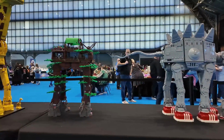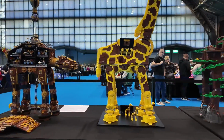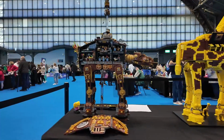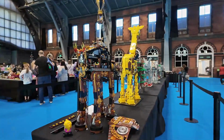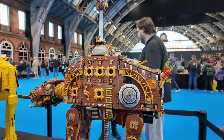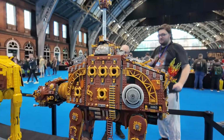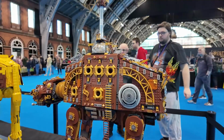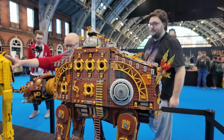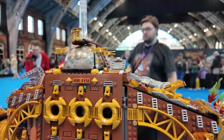But tell me about this. Not only have we got an 8080 UCS set, which really doesn't have any grey on it, really at all, other than a few Technic pieces. You've gone all out brown, and you've gone for this again. Steampunk. New Hashima, cyberpunk, 8080, steampunk. Well, I was asked to take part in the collaboration, and I said yes. And then the big grey dog arrived, as I call it, and it sat in the box for several weeks.